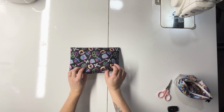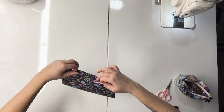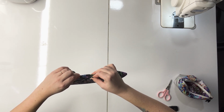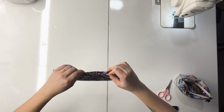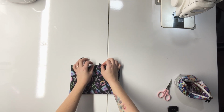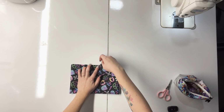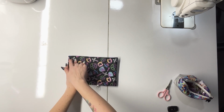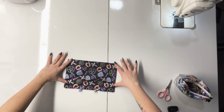Another thing that you can do now is just pull at the opening to help roll those raw edges inward, crease, and clip, just closing the hole for now. It's going to get closed more when we stitch it onto the lining, but for right now, that just helps. If you would like, you can press this, which will help it lay flatter and help keep this fold in place. I'm just going to clip it. Once we have that clip, the next thing we are going to do is top stitch along this folded edge, securing just the fold nice and neat. So let's go do that.